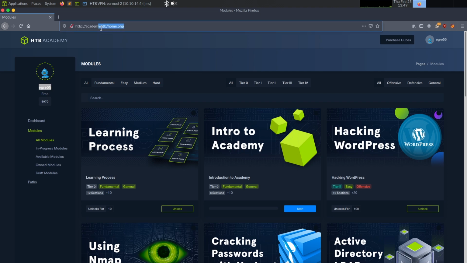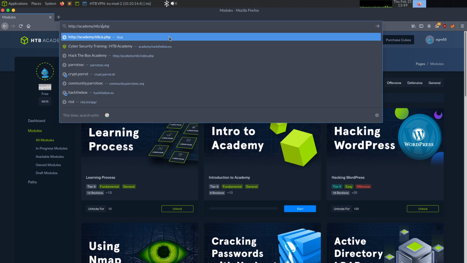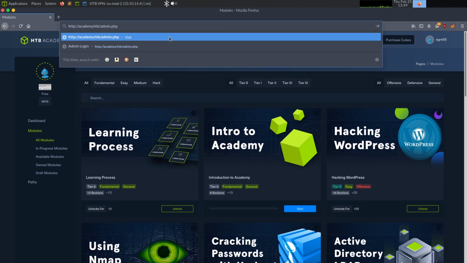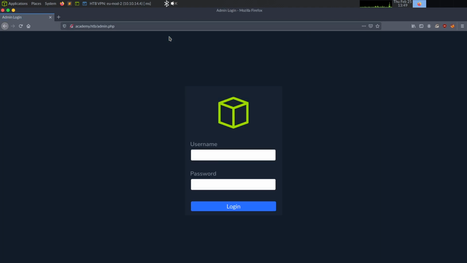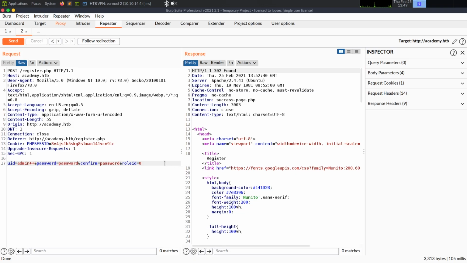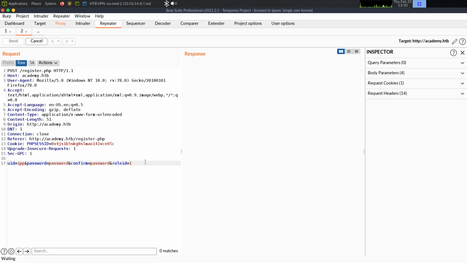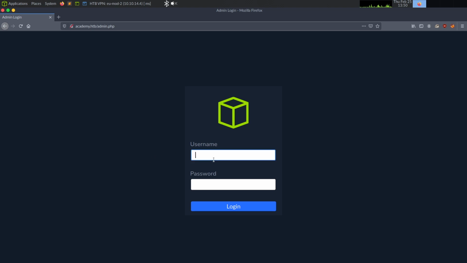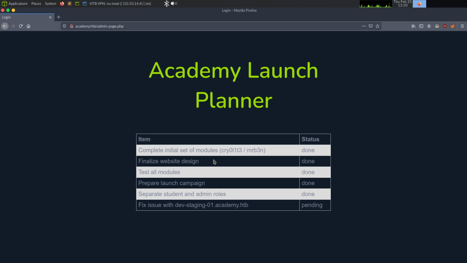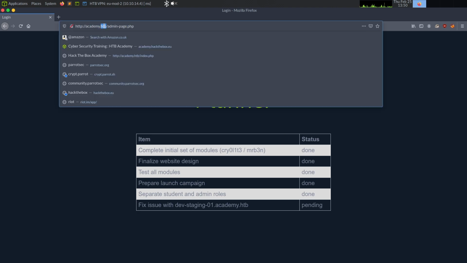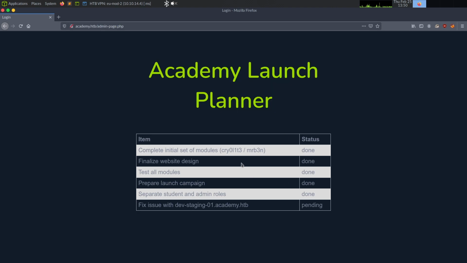Sometimes in web code, they'll have a trim function, which would remove spaces off admin if they're looking at the username. If username is admin, do something and grant access, but it doesn't look like it's that. So the next thing we want to do is just change this role ID to 1 and see what happens. So if I log in with ipsec, the password of password, and now we are an admin. And it gave us admin-page.php.